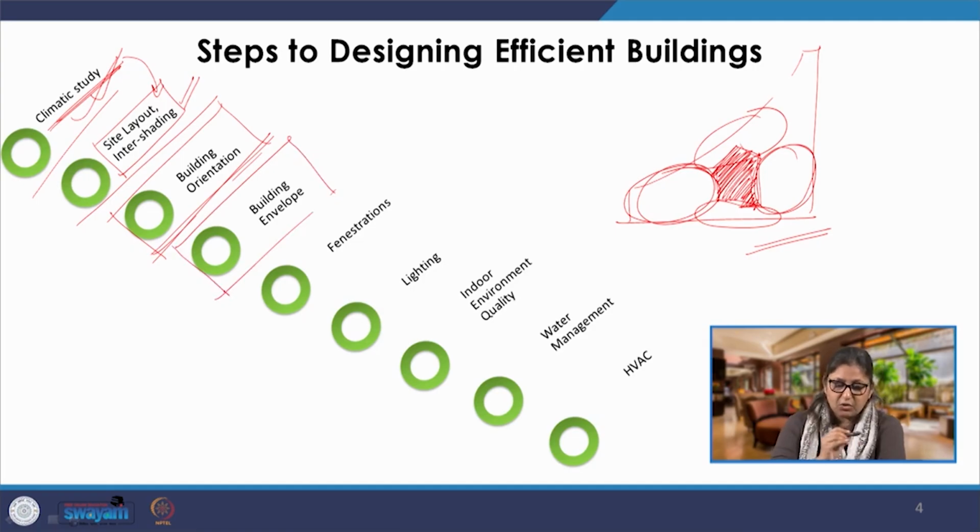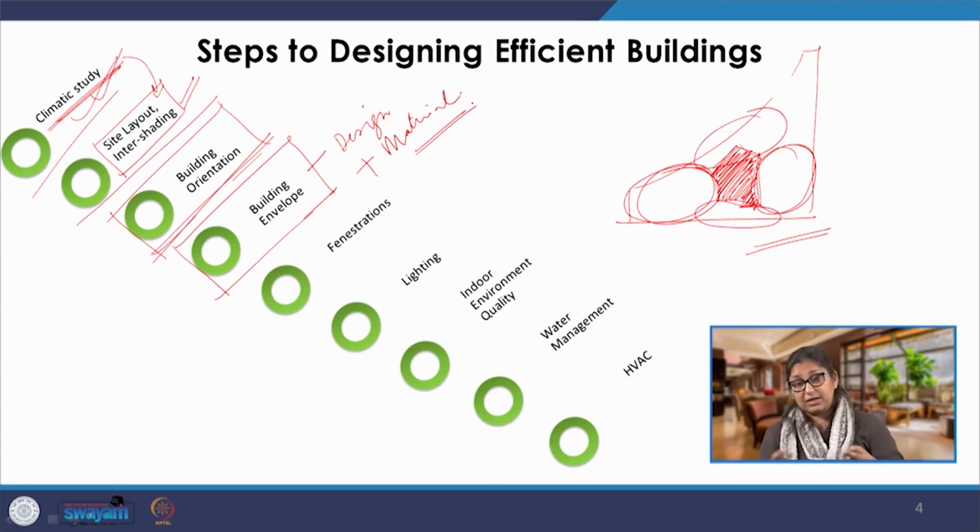Now, here we are also deciding, so it has two components, one is design and the other one is material. Now, we might argue sometimes, if we are looking at embodied energy, we might say that we need to have less embodied energy material, but the material having less embodied energy might not be durable enough for the same purpose, or might not be having enough strength. So, we have to see what is the quality of the material, what are the properties of the material to select the right type of material for the building envelope.